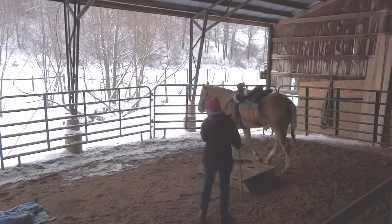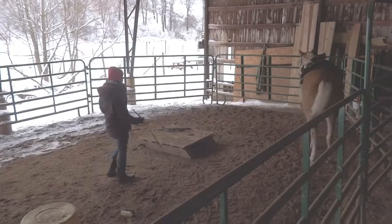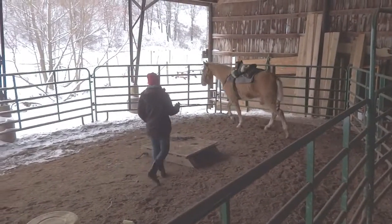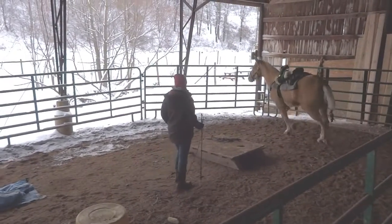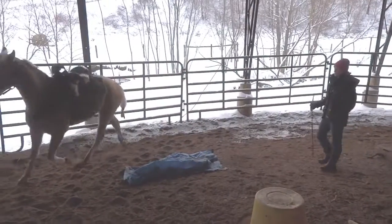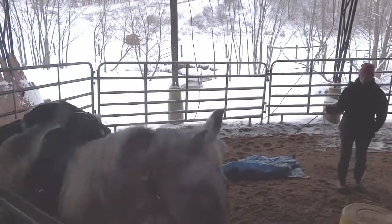He decided to stay over there as I told him to come. I'm going to work him around here a little bit. He's in really good shape right now, so to actually tire him out in here would take forever. You don't want to create more energy as you're working with him. Like I'm telling him to move, but he's not doing it high energy. You just want him to listen to you at all times, but not get all wild and crazy.